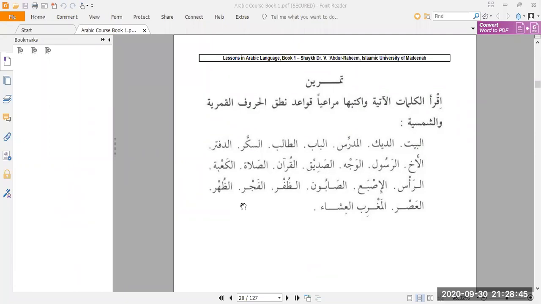And ad-daftaru, somebody gave the answer for that one too. Ad-daftaru is the notebook. Excellent as well. Al-akhu, ar-rasulu, excellent. Al-mudarrisu, again, good. Ar-rasulu, al-babu, al-wajhu. All 100% excellent so far.